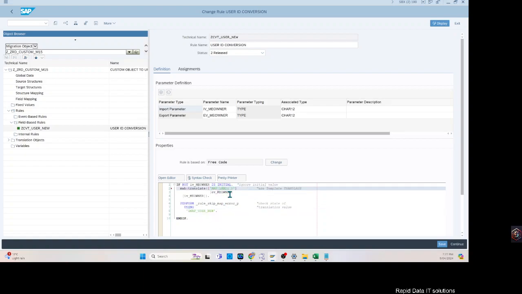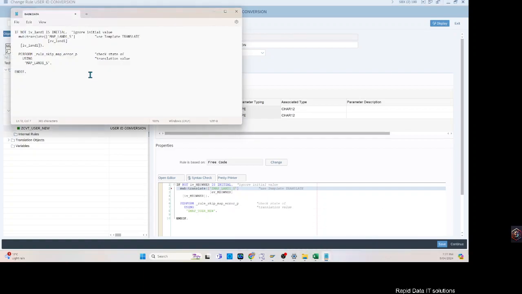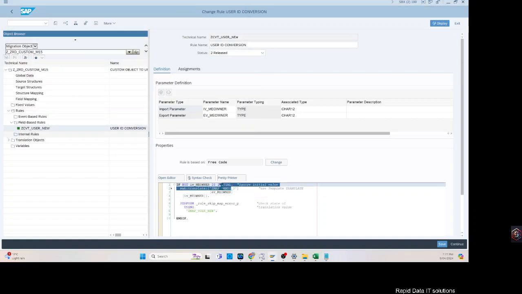So Z, let's check the syntax. No, so ZMAP. So let's check the translation.